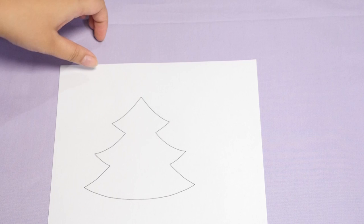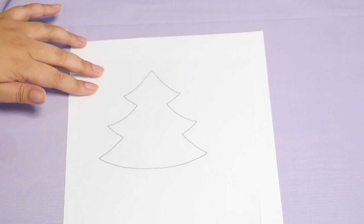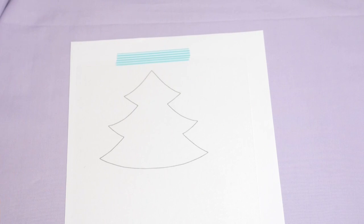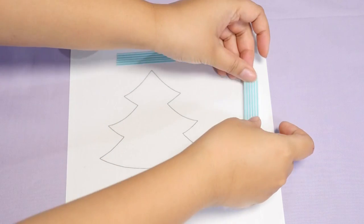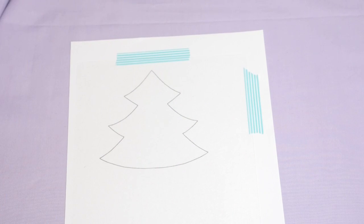Here's my tree outline that I printed out. If you can freehand, please go ahead and do that — I just have no drawing sense at all, I can barely draw a stick figure. Now I'm gonna take some masking tape and tape the shrink plastic down. A lot of you have asked where to get shrink plastic — I get mine from the dollar store, but you can find it online and at craft stores. It's usually called shrink plastic, or shrinky dinks. This shrink plastic is frosted, so you don't need to sand it and it will hold the color very well.